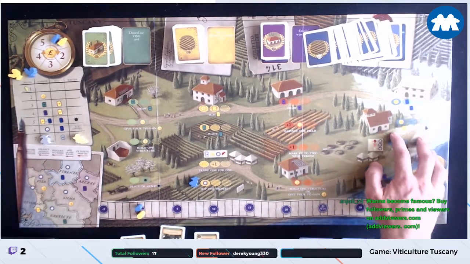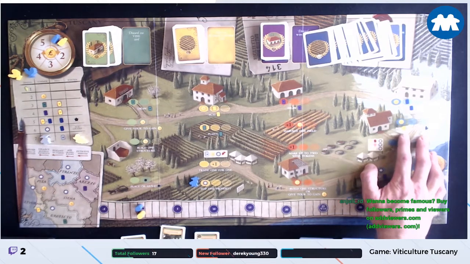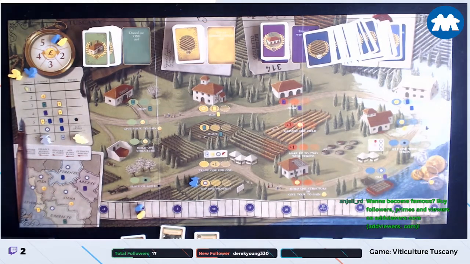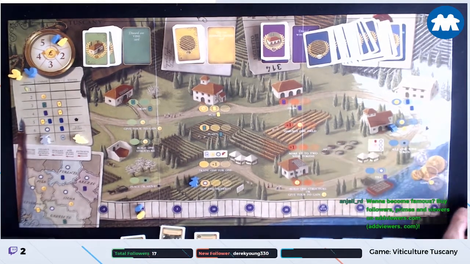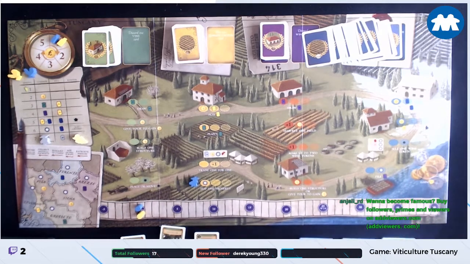We've got the ability to train more workers. So you can pay 4 coins to take one of the meeples and put them onto your player board. You put them on here. So if I go there, they stay here until the end of the round. If I go to that left-hand space, that gives me a discount of 1. So really it's going to cost me 3.